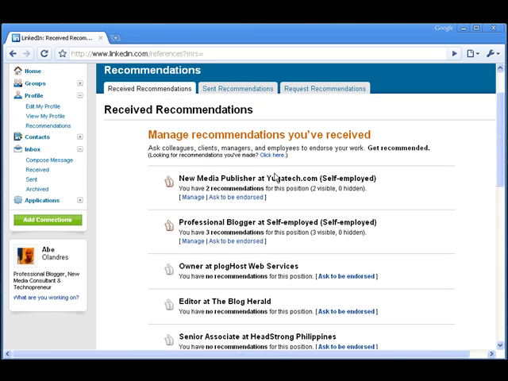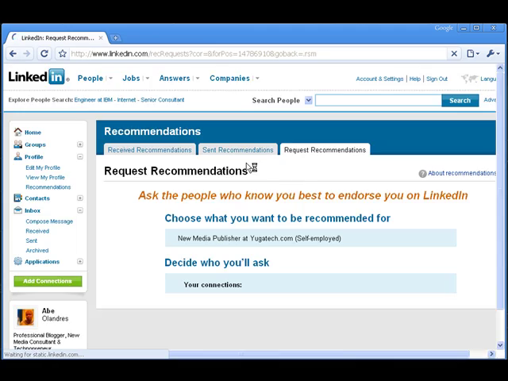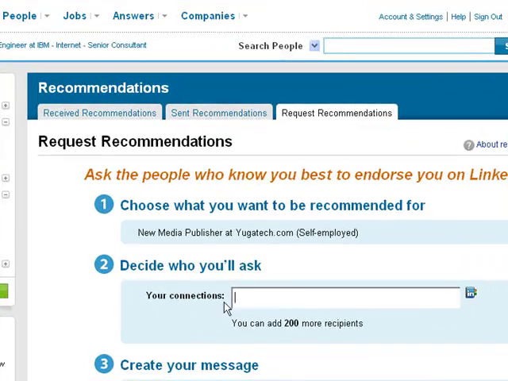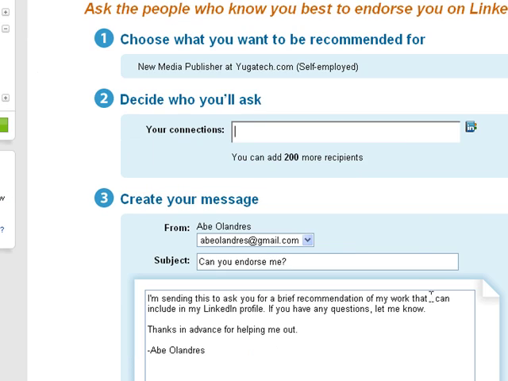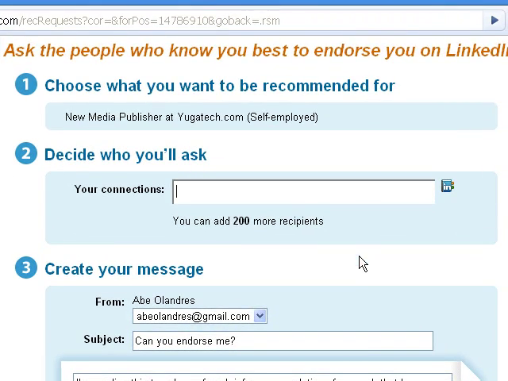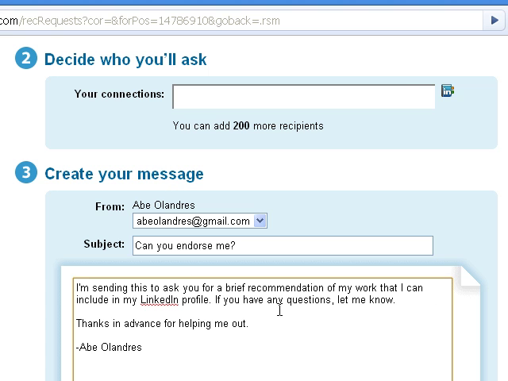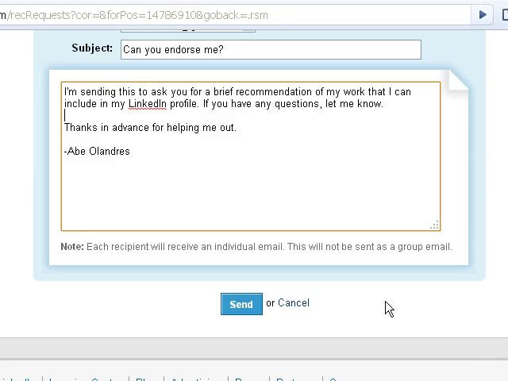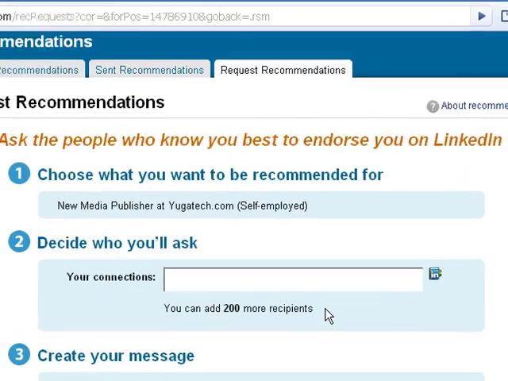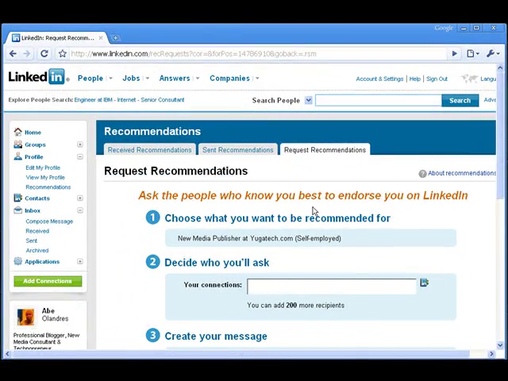So just go ahead and click on ask to be endorsed and decide which people you want to send the request for endorsement, and then customize this email message that will be sent to them, and then just click on send. They will get an email notification that you are soliciting a recommendation.